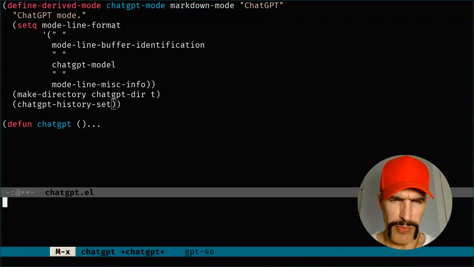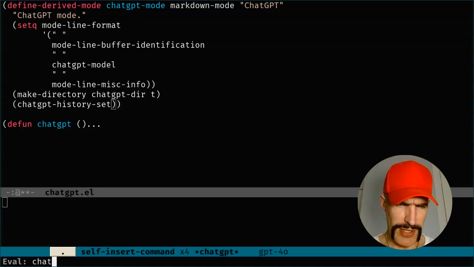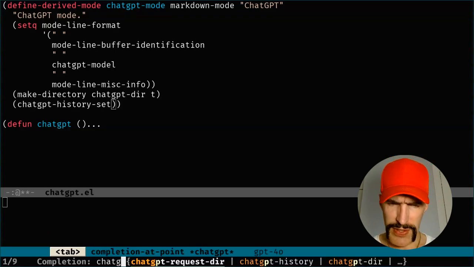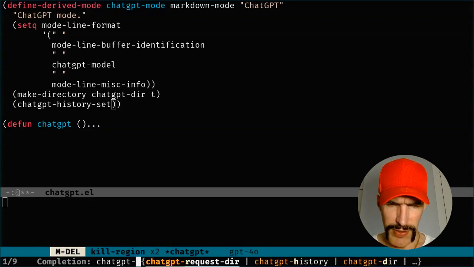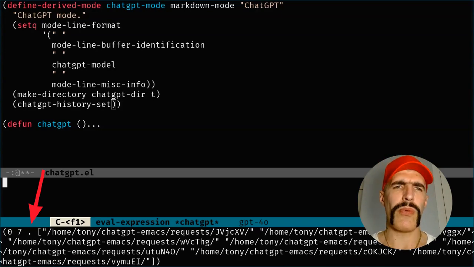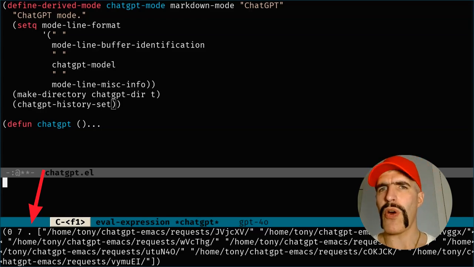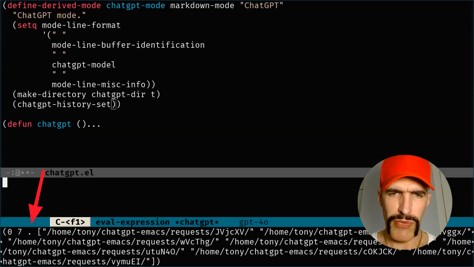We are in the prompt buffer, and if we evaluate in the minibuffer chatgpt-history, we should have a bunch of request directories, because we've set that ring with all the requests that we've sent in the previous lesson.